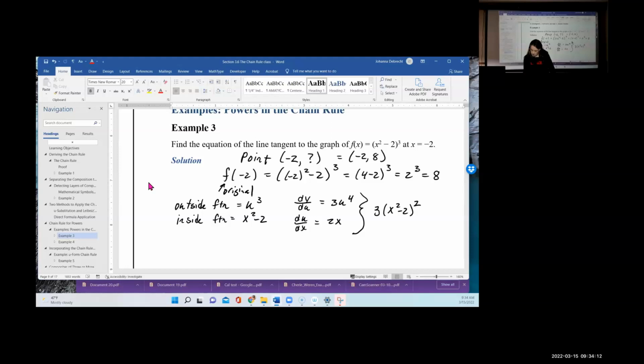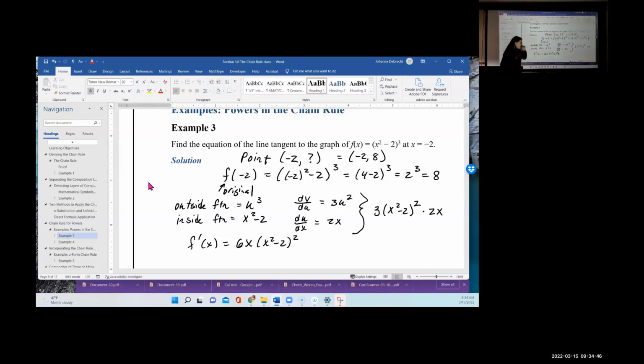Why did I have a 4 here? I'm looking at that going, something's wrong. Okay, 3u squared. All right, so this gives us reduce the power by 1, not increase the power. I'm integrating already. Okay, so this gives us 3, freeze the inside, reduce the power by 1 times derivative of the inside, which is 2x. So f prime of x, when we combine our constants, is 6x times x squared minus 2, the quantity squared.